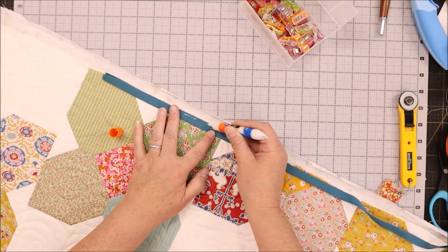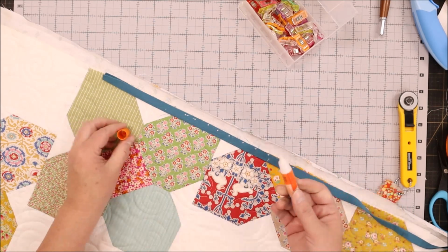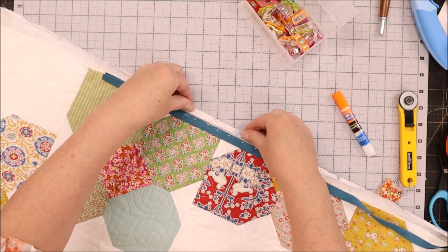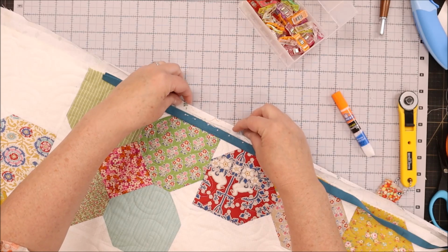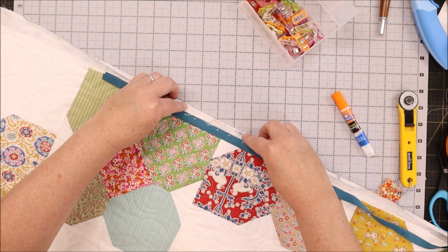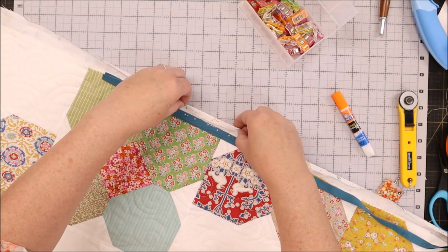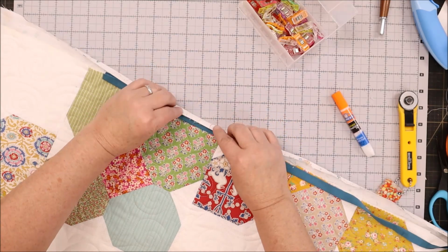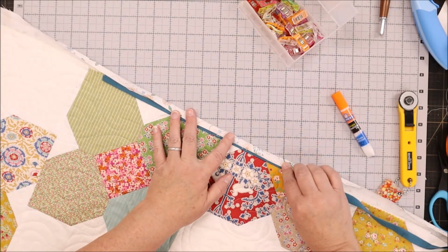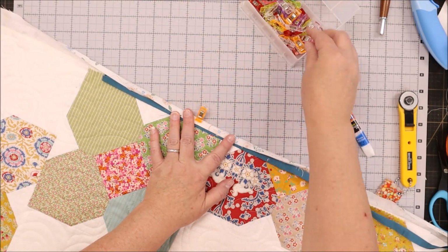And so right on top of my flange, I am going to just put some additional glue down, and I'm going to fold my binding once. So the raw edge of the binding, that's actually the backing fabric, is lined up with the raw edge of the quilt, and then fold it a second time right on top of the front, which is now also on top of the flange that we just added. And I can go ahead and add some clips here.